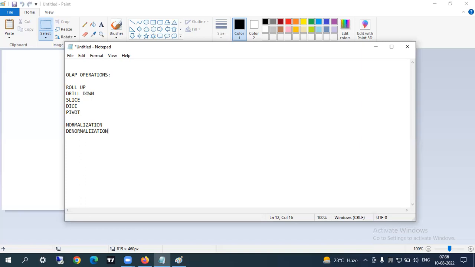In normalization, we are dividing a table into multiple tables, so data redundancy and inconsistency can be reduced. So obviously you can achieve good data integrity in normalization.